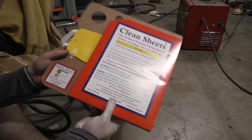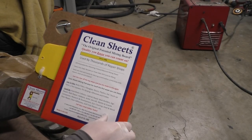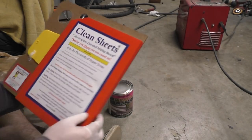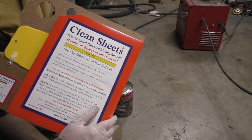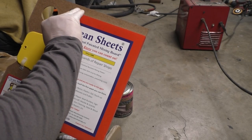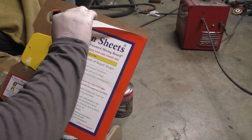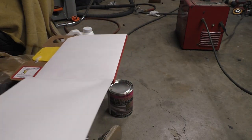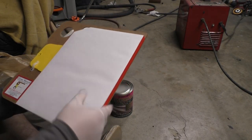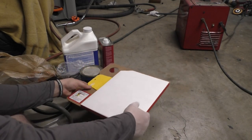I also bought this mixing board too. So essentially what you do for this is you just peel off sheets. So hopefully it'll be a little bit better than having to mix on some cardboard like I have been doing in the past. Very nice, very nice. Cool. All right, let's mix it up.